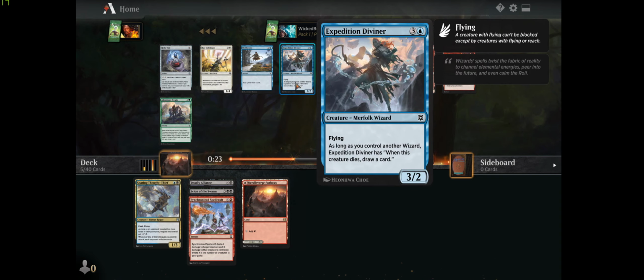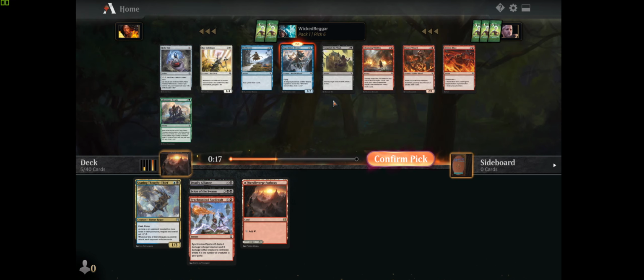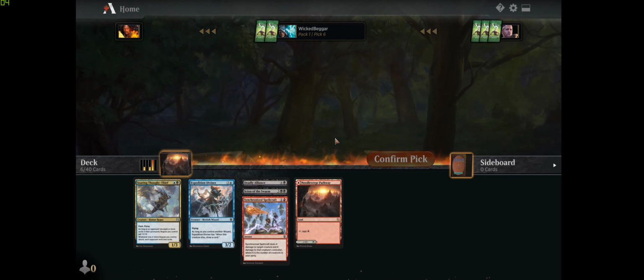Not bad either. This guy's pretty good. 3/2 flyer that when it dies you draw a card is pretty good. Also Vanquish the Weak is notably good removal here. I think I'm just going to take the Wizard here.